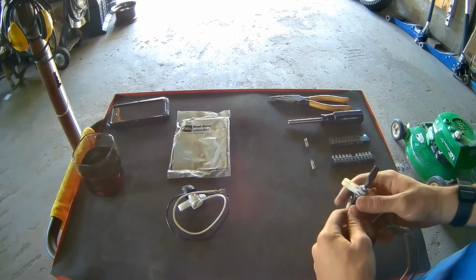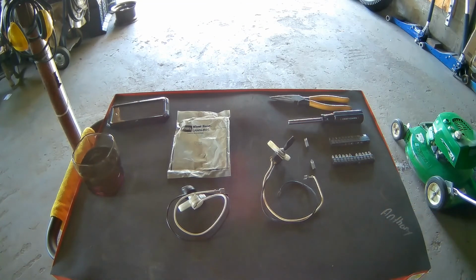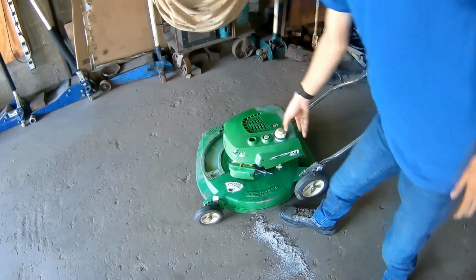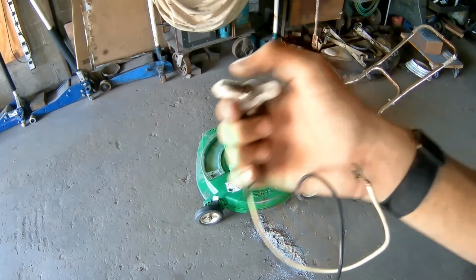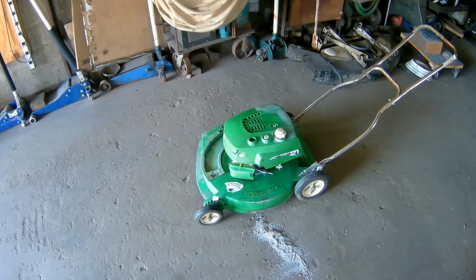malfunctioning kill switch on a 1980 Lawn Boy 2-stroke hand mower. And by that, I mean this particular model Lawn Boy. These hand mowers have trouble with the kill switches going bad, which went in that hole. The customer has replaced it with one of these type, but this one has failed on him. So we went and ordered a new one, and he agreed to have it installed.